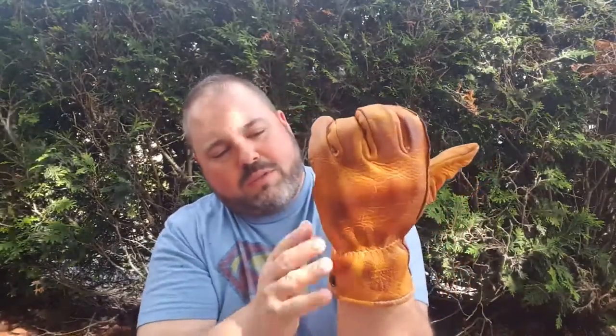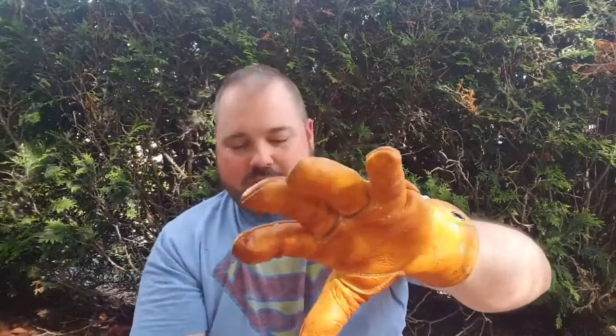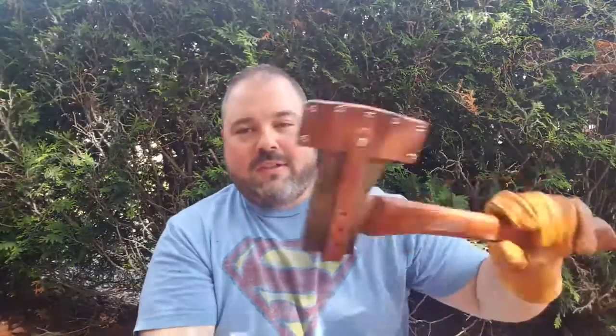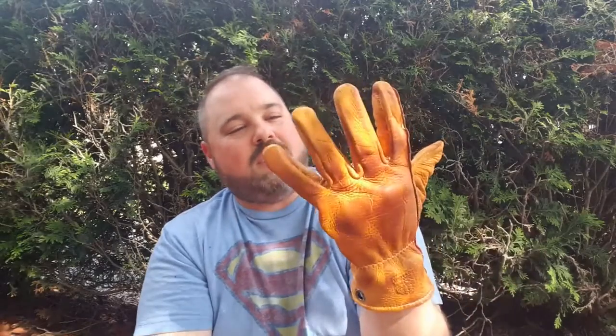They look really, really cool. But size large for sure. Had I gone with a medium, I think they would have been too small. But they feel awesome. I cannot wait to use these out in the woods, get my hands on my hatchet, and go to town on some firewood. Very, very nice. They feel fantastic.